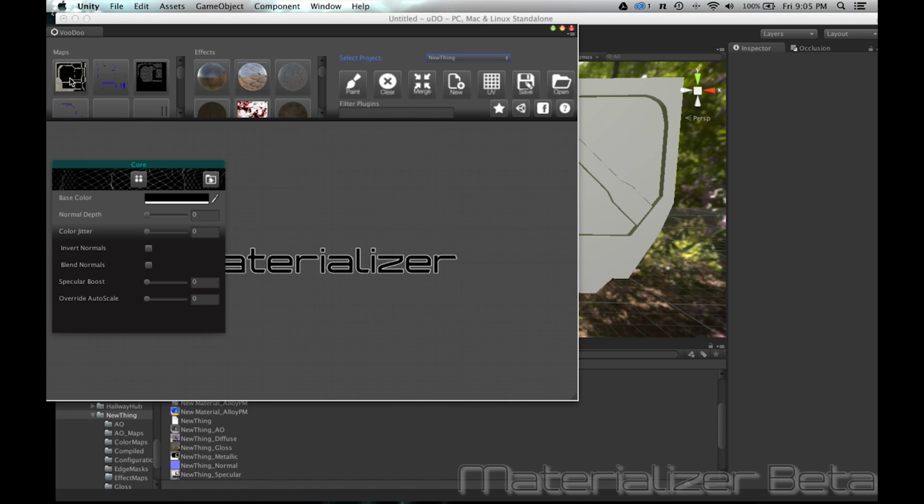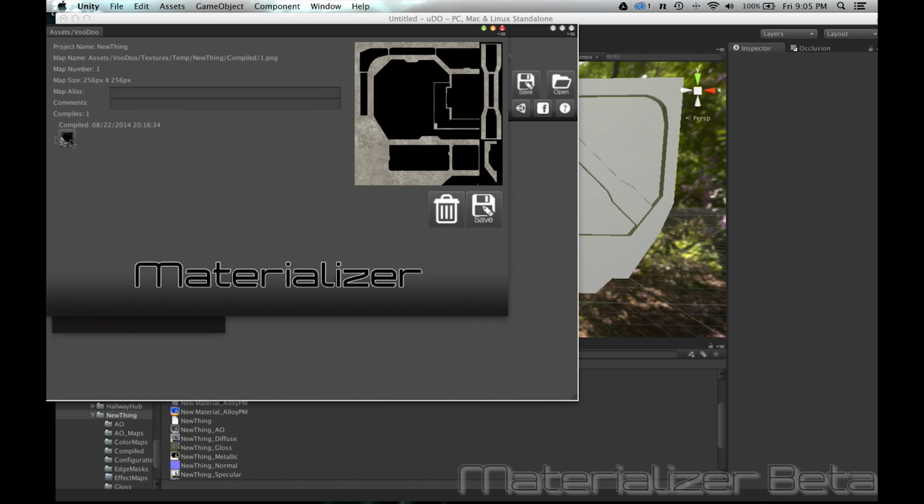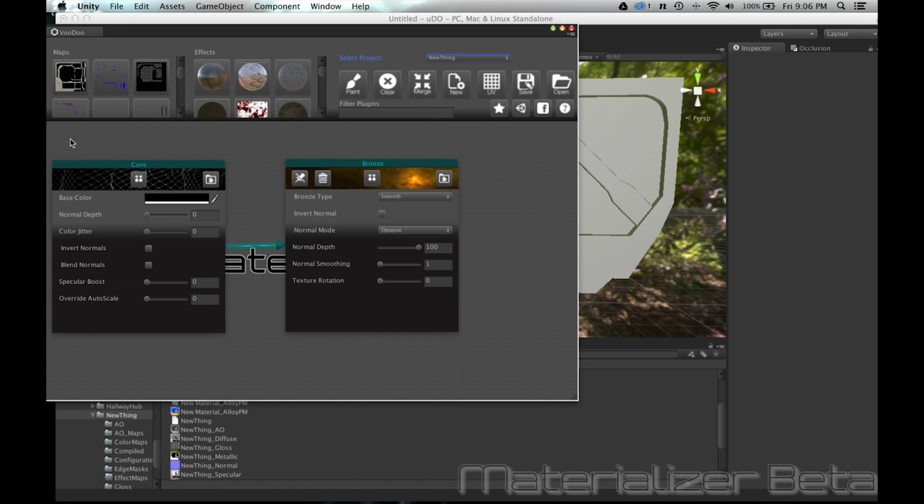I left this with bronze, and I put a rubber texture on this guy, and a plastic texture on something else. Now, another kind of cool thing you can do with the program is, if you want to see what you've done in the past, you can right-click on any of these guys and go to Properties, and it'll show you a chronological history of what you did. So your newest stuff will be at the top of this list, so if you just click this, it'll close that window and recall what you did.